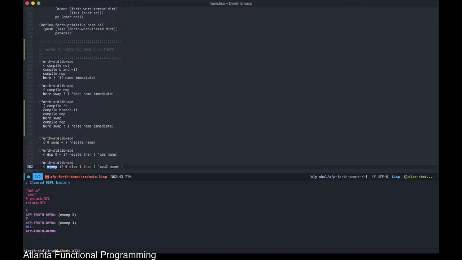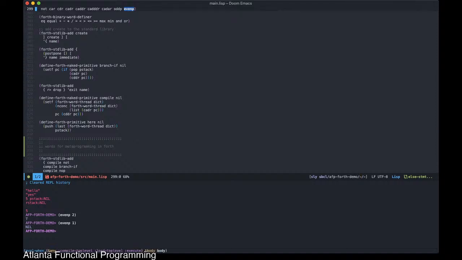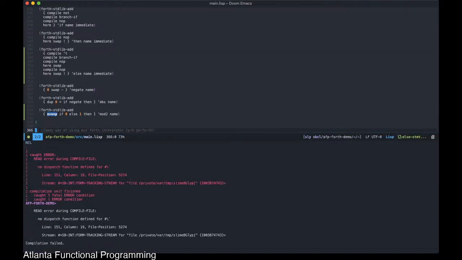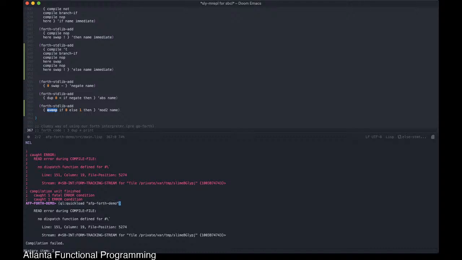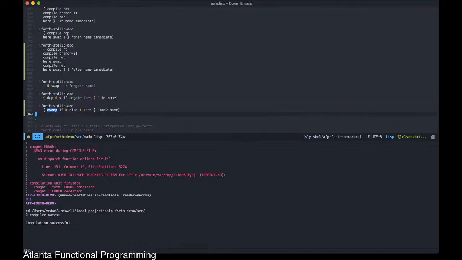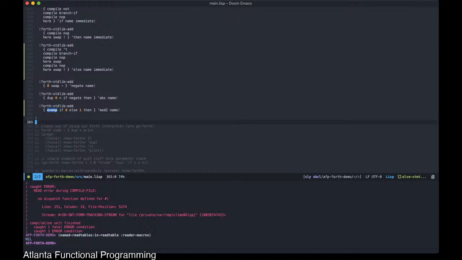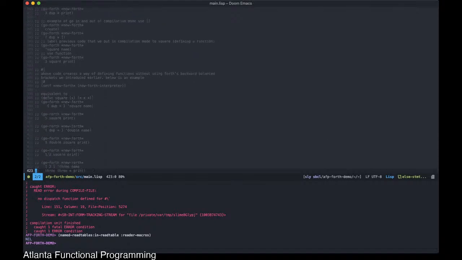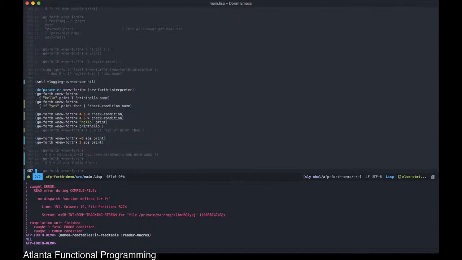Notice we are not making this word, like absolute value, an immediate word. It is not a word that needs to be immediate. It's going to be compiled and executed when we're evaluating stuff. Let's see how this might be leveraged. Okay, let me first define our read table. All right, now we've got it. Let's go down to where we defined our little guy with examples.